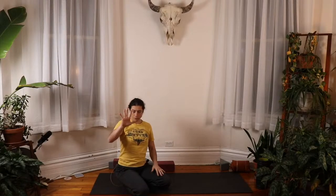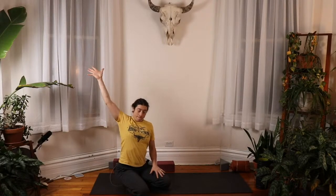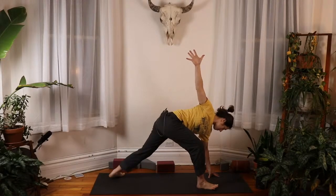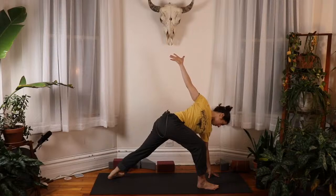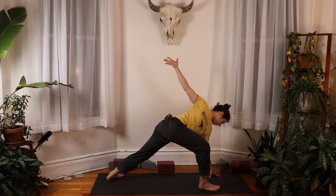Okay, when we uncollapse nerve channels, often we can increase sensitivity. So it's a nice structural and energetic thing to do in the hand. Now just feel which third of the nostril you're breathing through. And if you want to change it, you get one or two more breath moments.